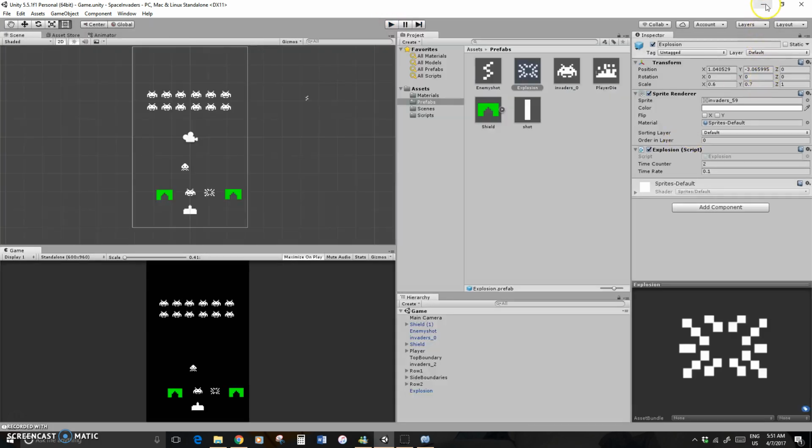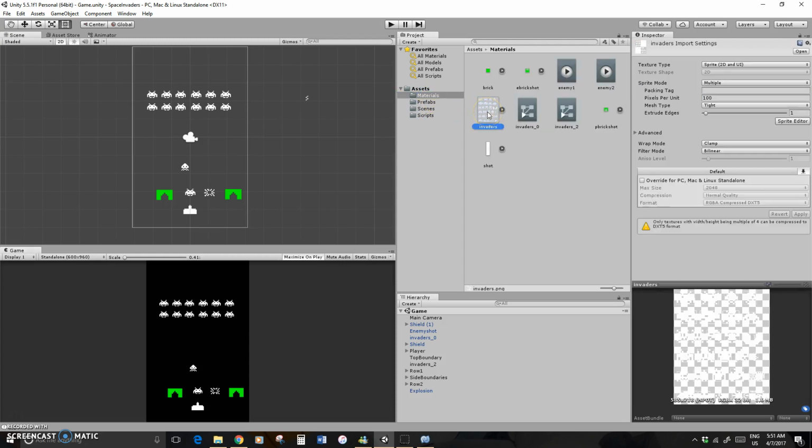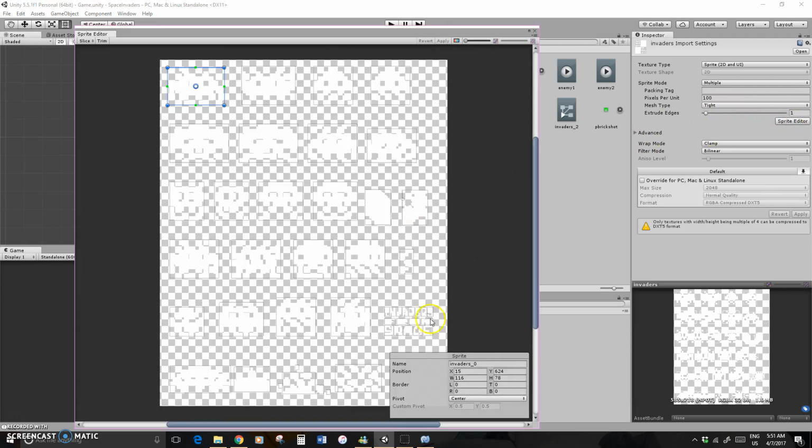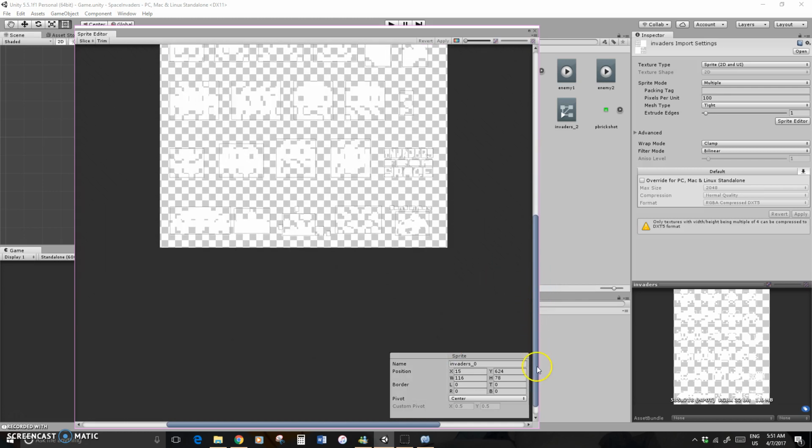To do that, one thing I had to do is go in and modify the sprite sheet, because the sprite sheet, we set it to automatic, and it did a reasonable job. But one thing, let's see here, sprite editor. One thing that I noticed, and it's very hard to see, was at the bottom, this one here was all messed up.